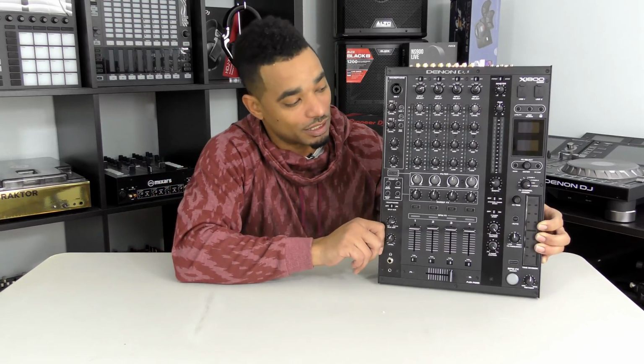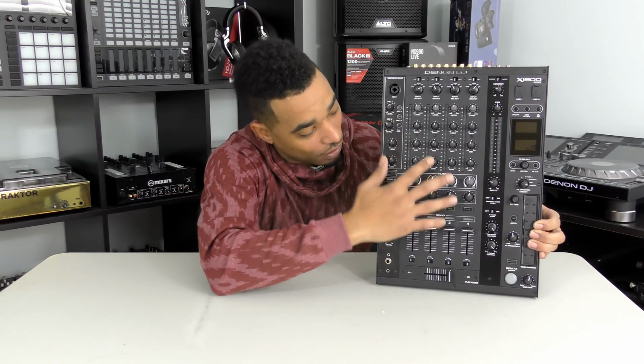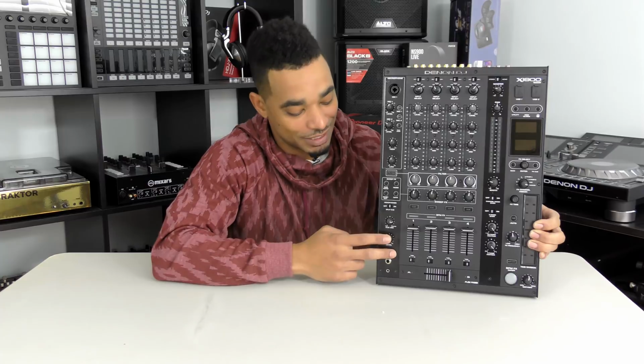On the downside, the only real fault that I could find with this mixer was that I used this bad boy in the club to DJ last weekend, and it was in a DJ booth and it was very, very dark. So I couldn't see all of the controls perfectly, but I'm sure with time I would definitely be able to use this with my eyes closed as long as I was using this as my normal everyday day-to-day mixer.